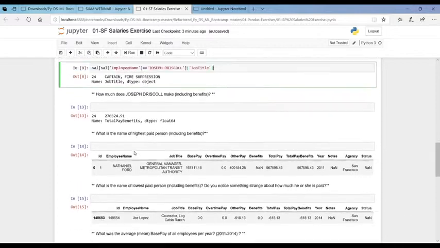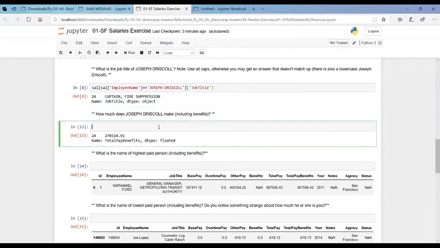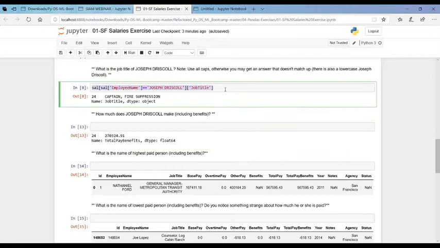Okay, so now let's go over the last three questions. How much does Joseph Driscoll make? To check how much Joseph Driscoll makes, what do you have to do? Any guesses? You basically have to check his total pay benefits. So I'll copy paste whatever I had written earlier. Same thing would come here.